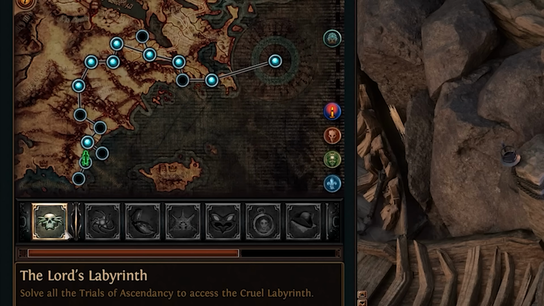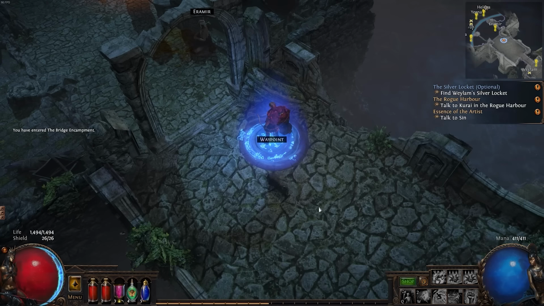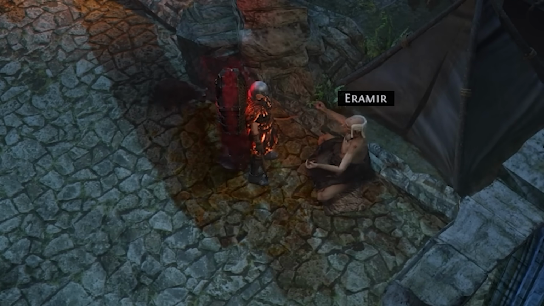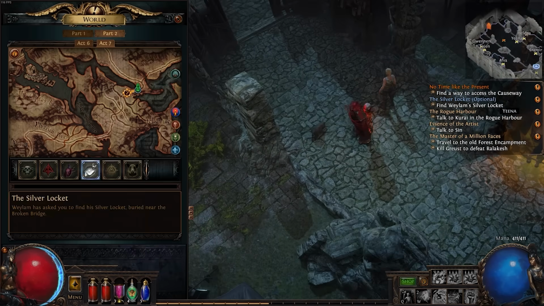Okay, so I finished these quests. Now it's on to Act 7. Let's go. The bridge encampment. Never been here before. Oh, I know you. Yes, you do seem to have the relic. Yep, I'll do it. Meet Alva at the causeway. Sounds good. Okay, we've got our quests.